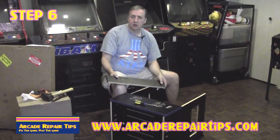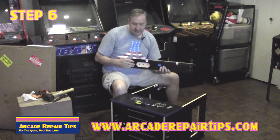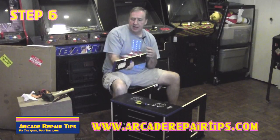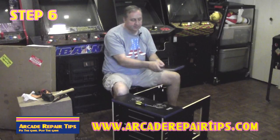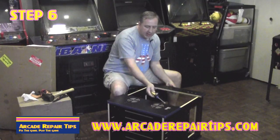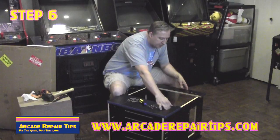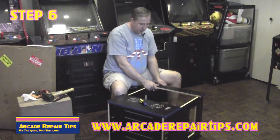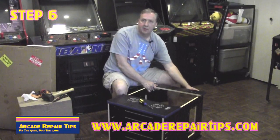Okay, for step 6, we're going to use panel 01. We've already put the cams, pegs, and T-molding on the sides. That's the only place you'll need the T-molding is here. Now the cams will go towards the upper side of the cabinet, and if you do this correctly, these 3 holes will line up with our plug, or where our power is coming into our cabinet. They'll line up all on that right side. So we're just going to put the pegs into the cams and tighten them up.